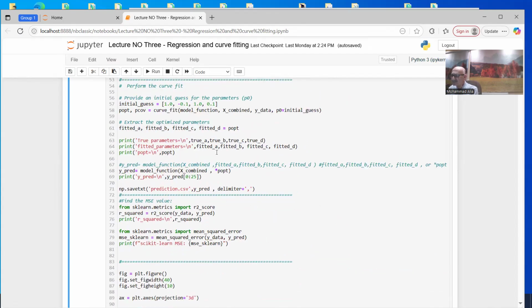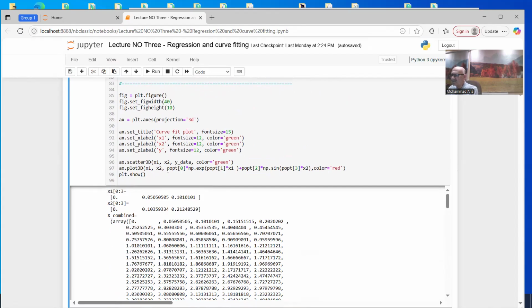So these now are fixed in this expression, popt of 0 multiplied by np.exp of popt of 1 multiplied by x1, this is the first term, plus popt of 2, which is C, multiplied by np.sin of popt of 3 multiplied by x2, and the color is given red. So we expect the color of the curve to be red. Now, if we run the program, now I will run it.